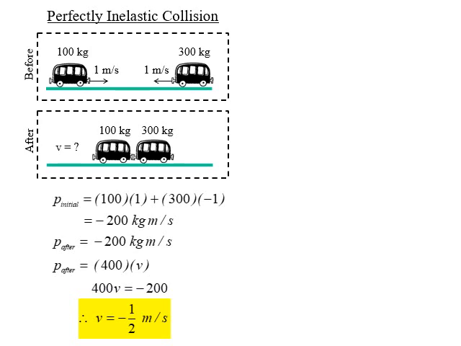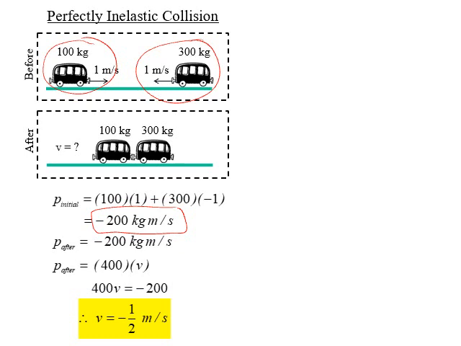Initially, looking at the momentum in the system, adding up the 100 kilogram object carrying 1 unit of velocity to the right in the positive direction, we get 100 units of momentum. And then we have the 300 kilogram object moving at 1 meter per second to the left in the negative direction, so it has a negative velocity, which means we end up with 300 units of negative momentum. When we add those together, we find that the total initial momentum in the system is minus 200 units.